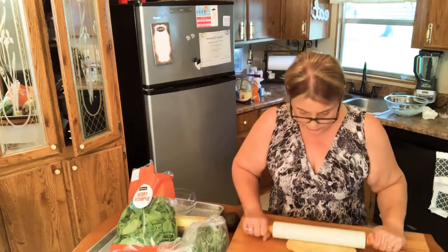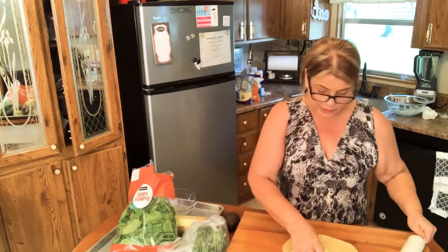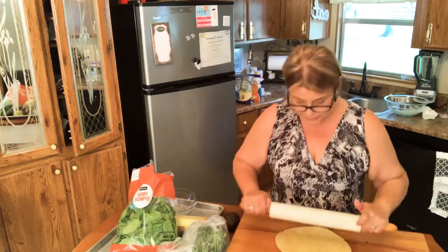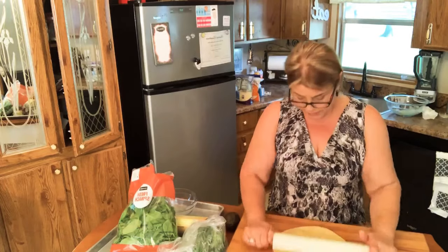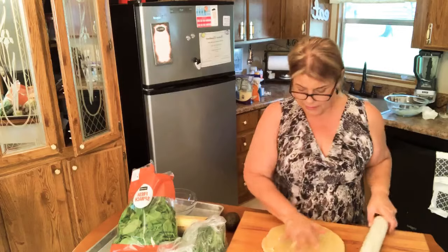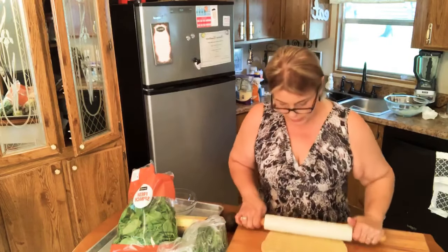And you do want to work a little quickly when you're working with this, because the cheese will start cooling down, and then it isn't as pliable. But you want to get this as big and long, and I try to get it in a rectangle shape, just for convenience, but it really doesn't matter. You just want it flat and thin, maybe between an eighth and a quarter inch thick.